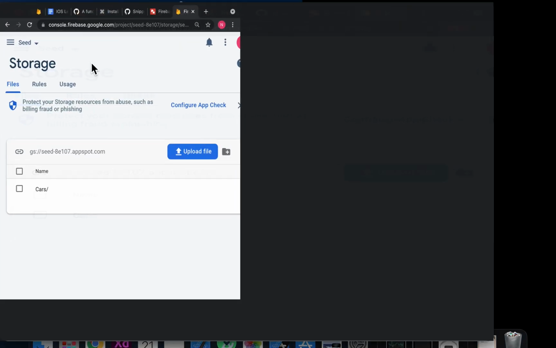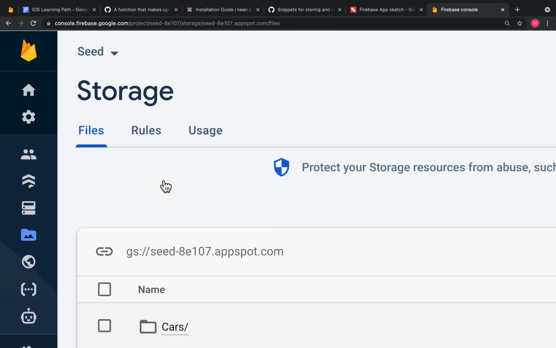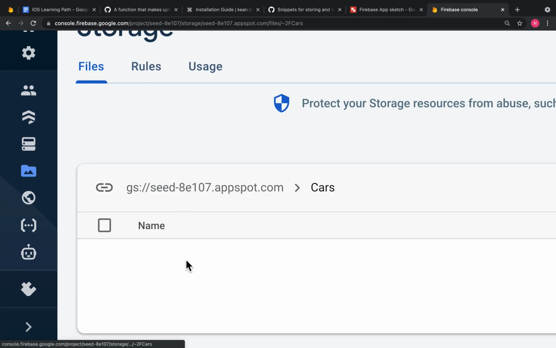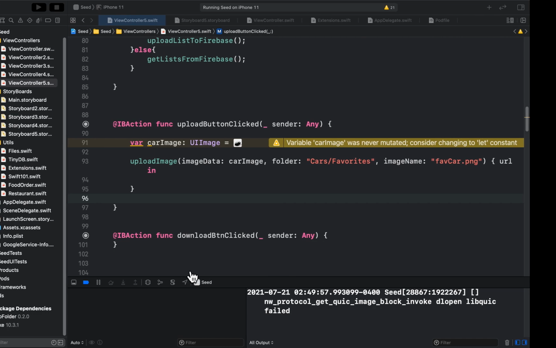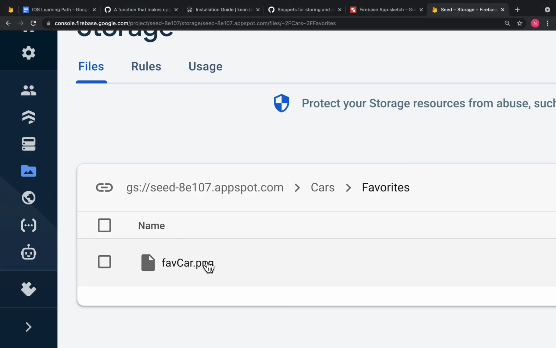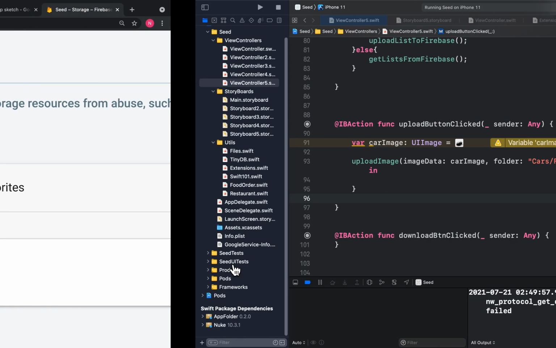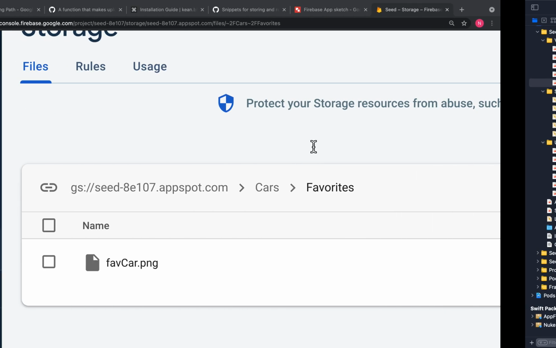You can see the cars folder. Click that. We have the favorites folder, just like in our code we had the car favorites. Click the favorites and you see our fav car.png. Remember, we named the file fav car.png, which would hold the data for the image file, which is this car.